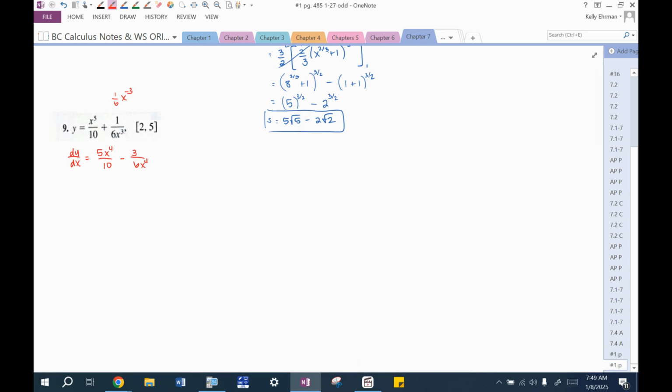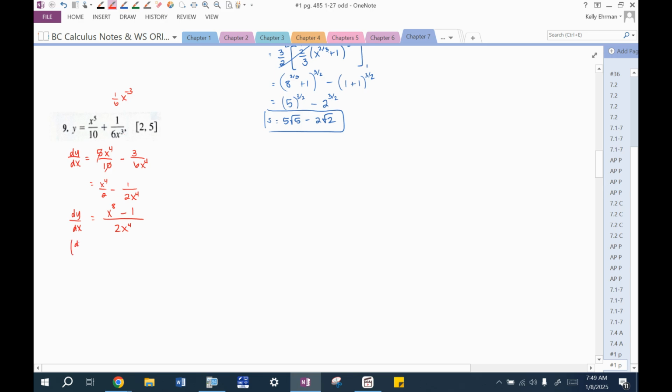Because we want to square dy/dx, we should get this into a single fraction first and simplify things. This is just x to the 4th over 2 minus 1 over 2x to the 4th. So the common denominator is 2x to the 4th. The first fraction needs to get multiplied by x to the 4th, so that becomes x to the 8th. The second fraction needs nothing, so minus 1. So this is my simplified dy/dx, and then I need to square this.